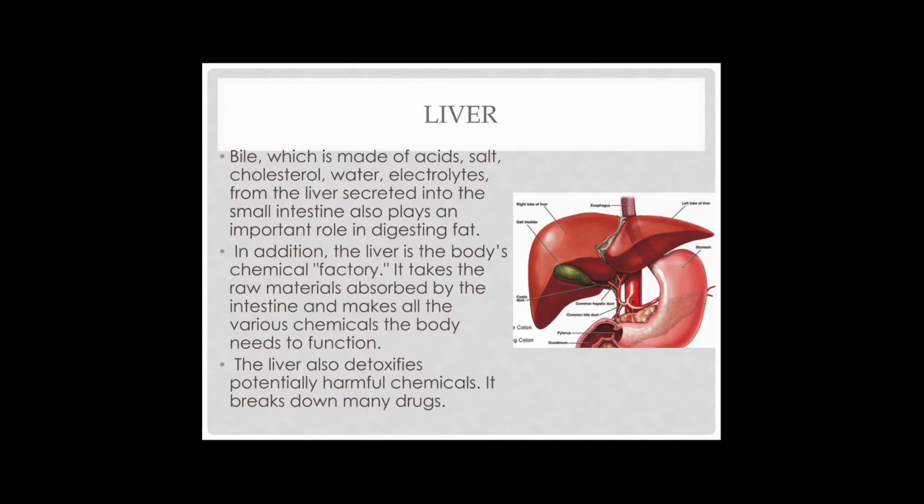The liver is the next part that's helping to assist with digestion. One of the major parts is bile. Bile is made up of a bunch of things: salt, cholesterol, water, electrolytes, etc. And this is going to be secreted into the small intestines. This specifically helps to digest fat. Fat is extremely hard to break down, so we need multiple things to help break it down.